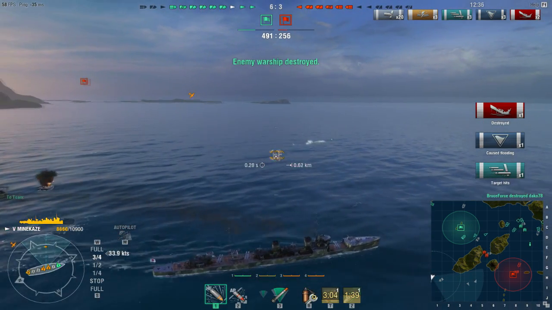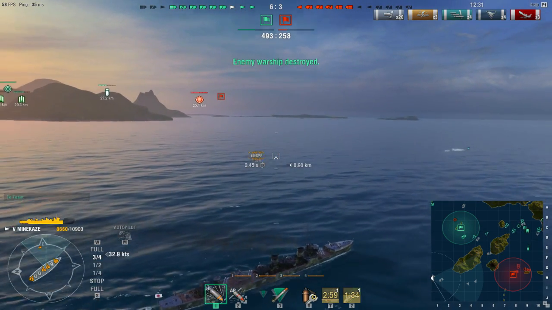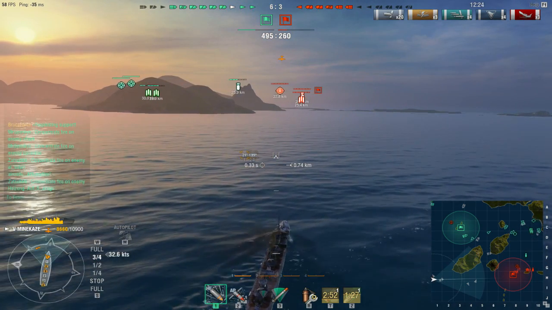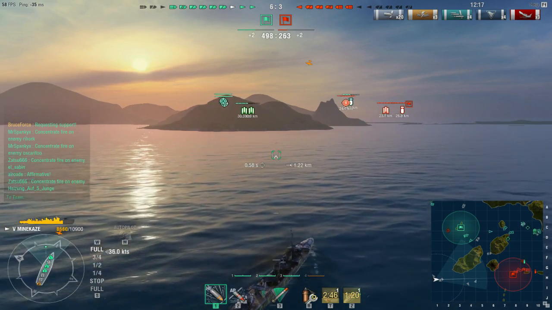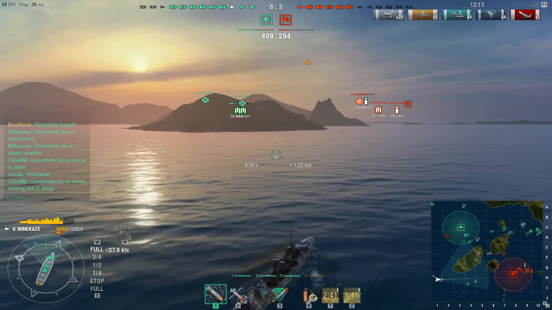Nice. So basically he had less HP than me, he didn't have any torpedoes anymore. And so his only way out, he thought, was to ram me. That would have killed both of us, would have been a good outcome for him because he was at a disadvantage. And I managed to basically put a torpedo in his face right at the last second. So that was pretty close.